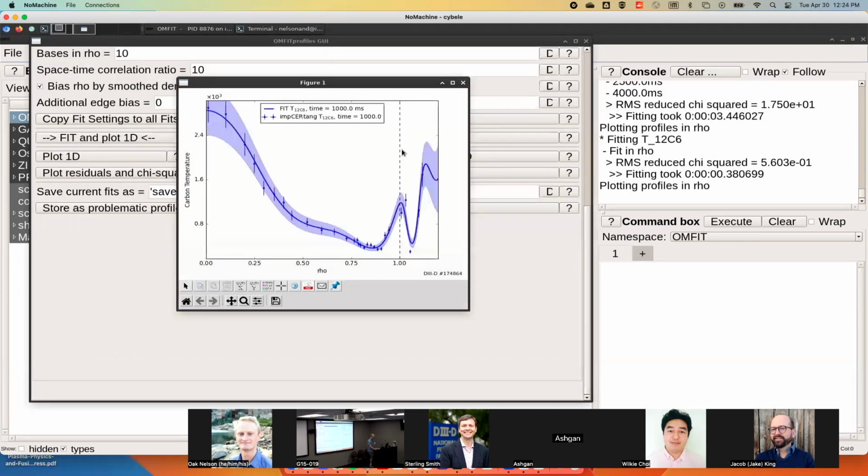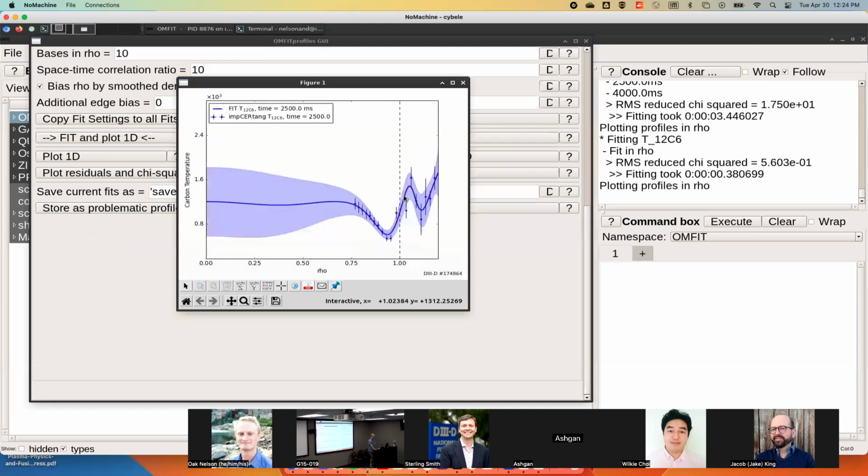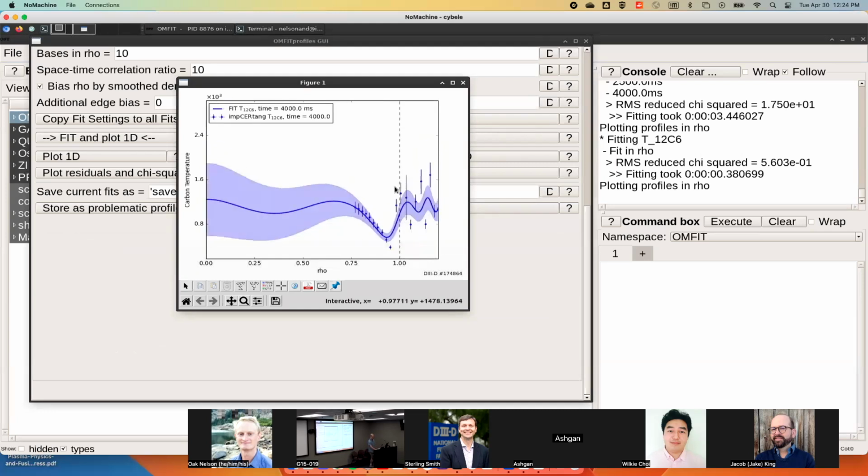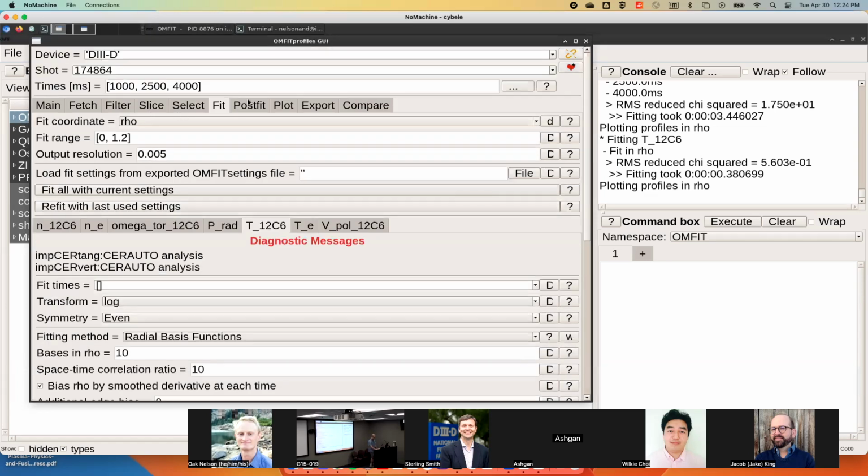And depending on what code you're running, this may or may not be an issue. So depending on your purposes, maybe we want to say, okay, well, I don't actually trust that the ion temperature is 1,000,000 degrees at the separatrix. This is a known issue. Maybe I can get around it. And so the question now becomes, how can I deal with that within the OMFIT profiles GUI framework? And that brings us to another tab.